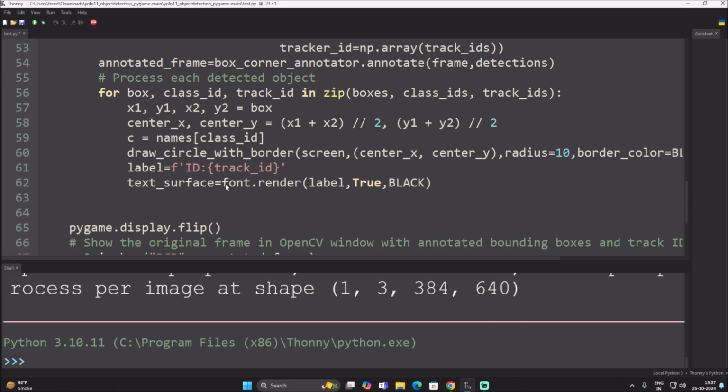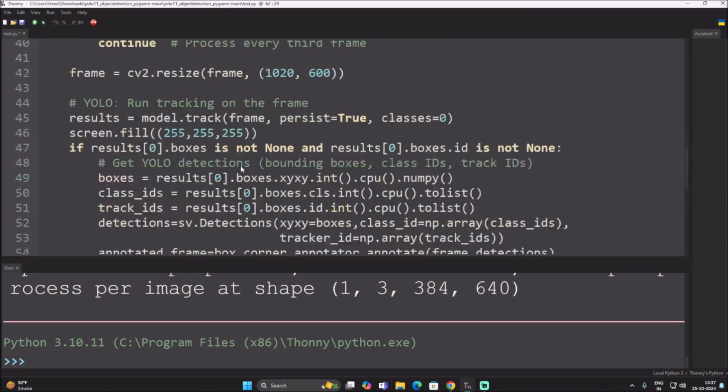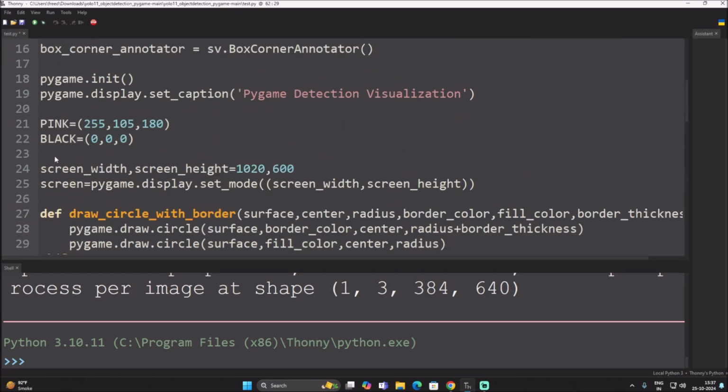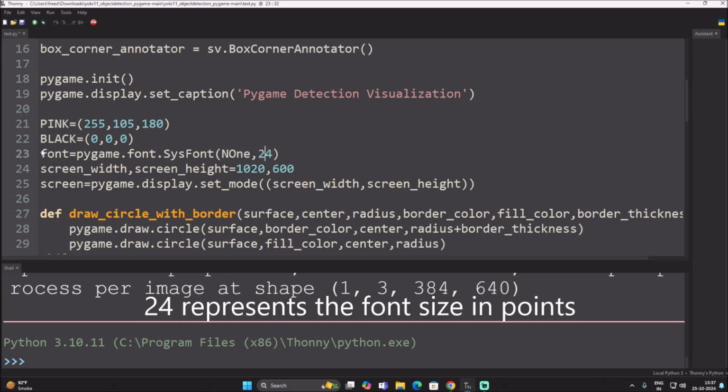And because we mention over here a font, we want to create a font variable also. So after pink and black, we will create font is equal to pygame.font.SysFont, S capital, F capital, SysFont None, and then 24. Done.